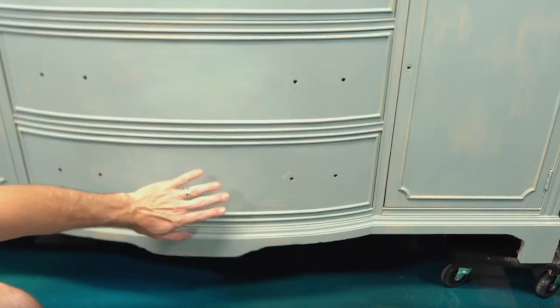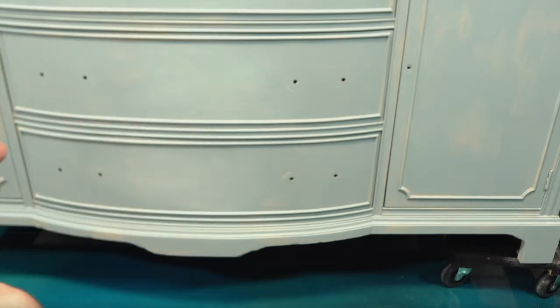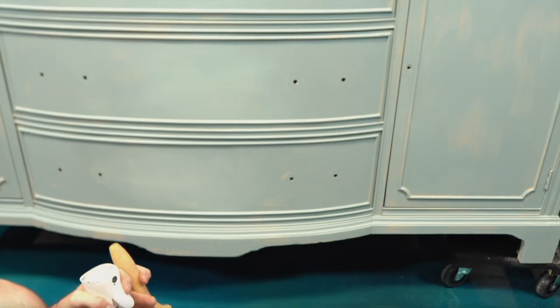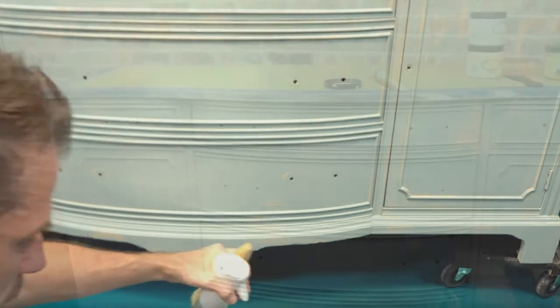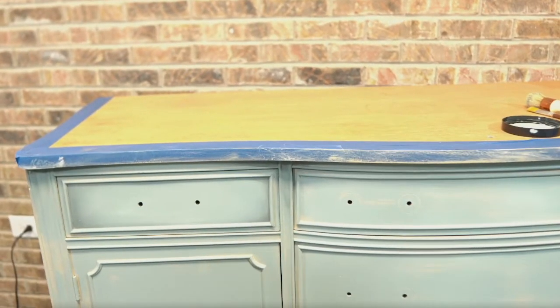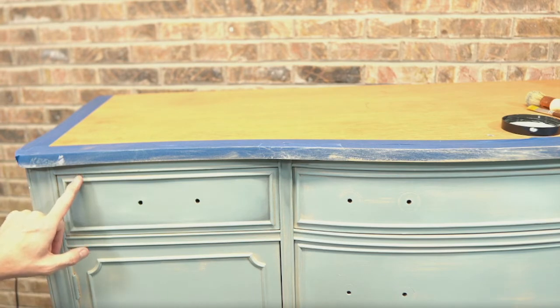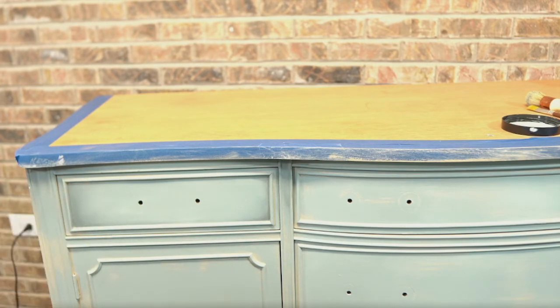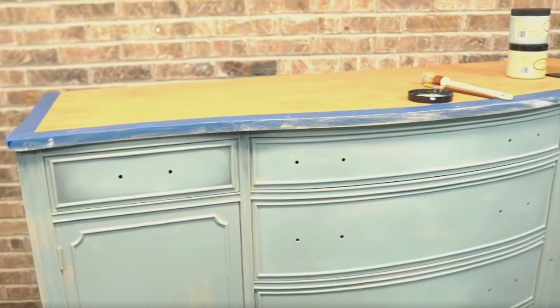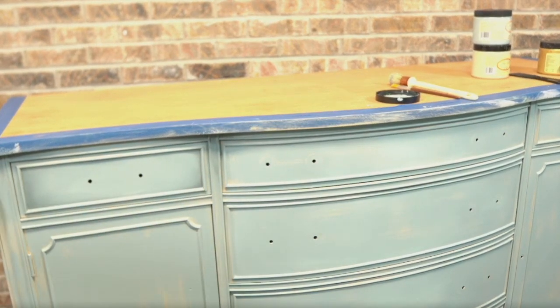You could go really dramatic, like I could do buttercream or white cotton, but I want it to be very subtle. That's the only place that I'm putting that highlight. You should be able to see on this panel this vignetting shading happening, and here there's none. I did this part this morning. I have already done the left side and it's a little harder to bring that around.